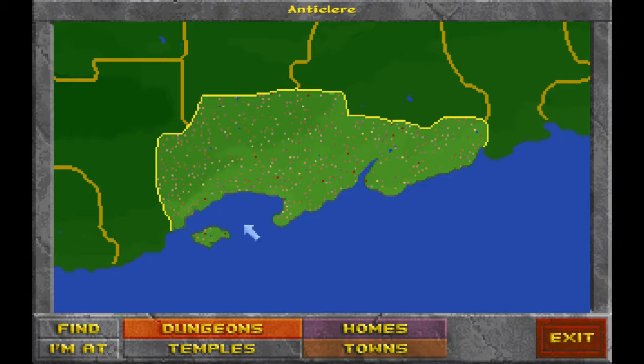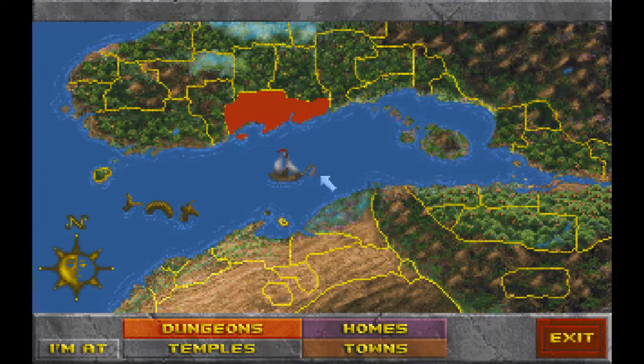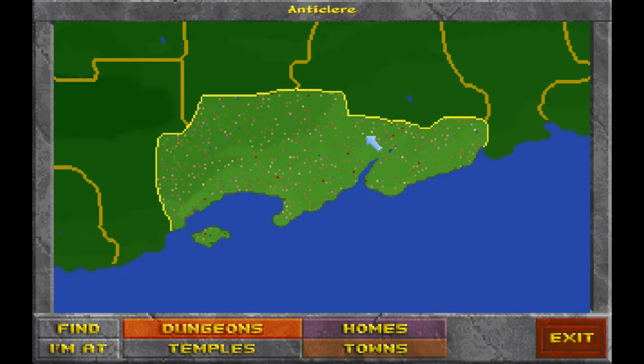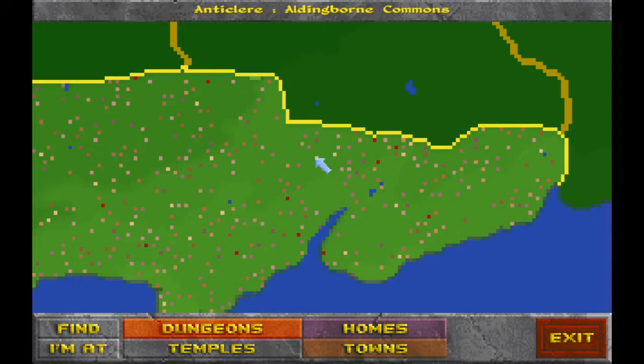This is in the province of Anticlere, which, if we go back out, is this one here. Daggerfall is here. You start up here in Privateer's Hold. So you travel to Anticlere, and you go to Oldingbourne Commons, and it's southeast of Oldingbourne Commons.